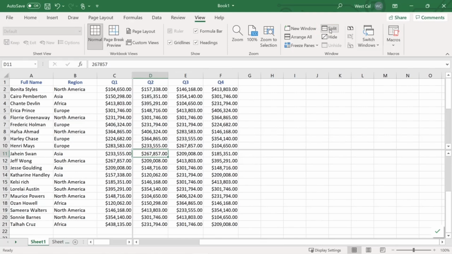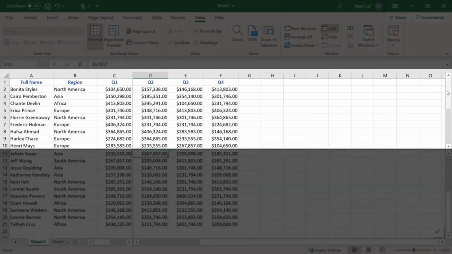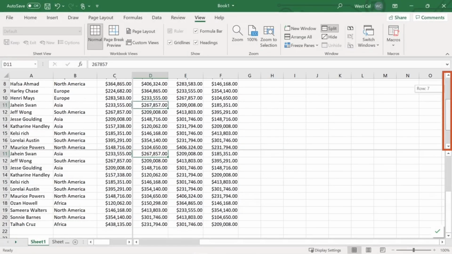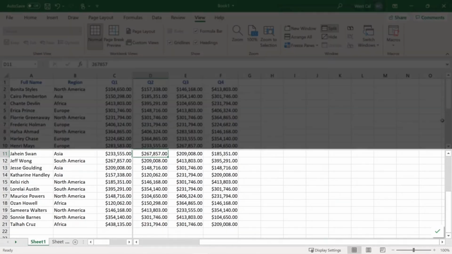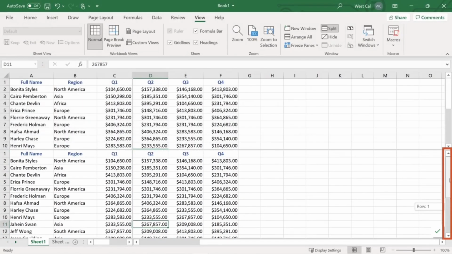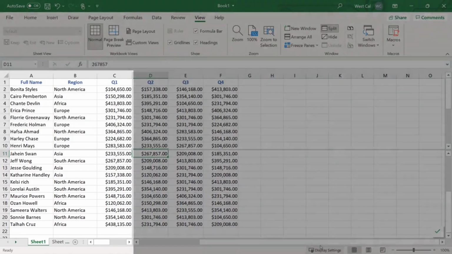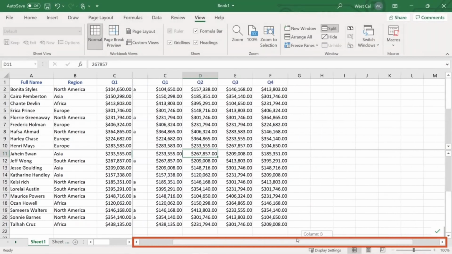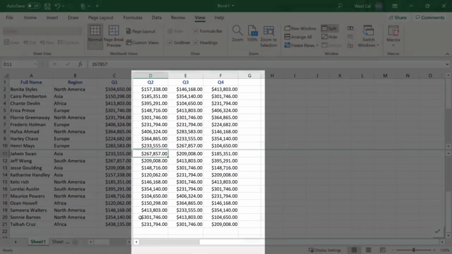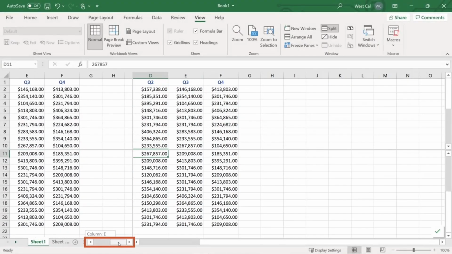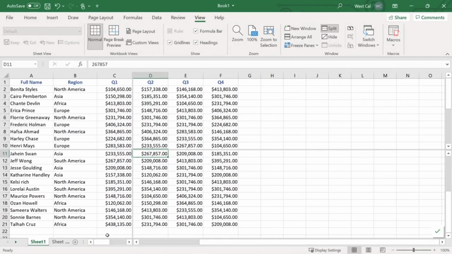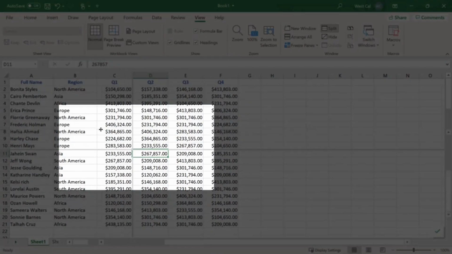After you click Split, you will see borders appear around the selected cell, dividing the worksheet into 4 parts. Each split operates in its own area. The top left and top right sides share the same vertical scroll bar. The bottom left and bottom right sides share the same vertical scroll bar. The top left and bottom left sides share the same horizontal scroll bar. The top right and bottom right sides share the same horizontal scroll bar. If you want to remove the split, click the Split command again. And to move the split, click and drag the center of the divider wherever you like.